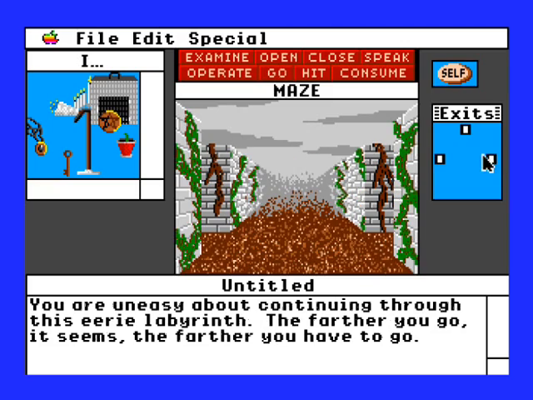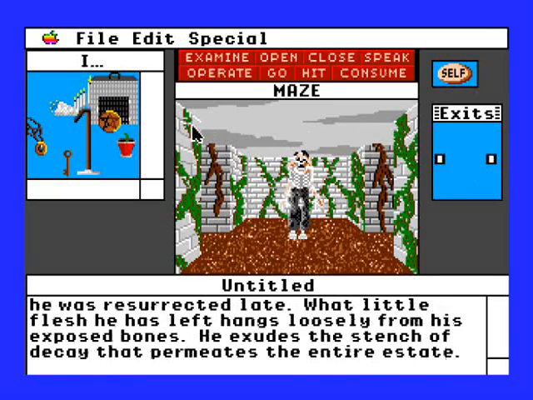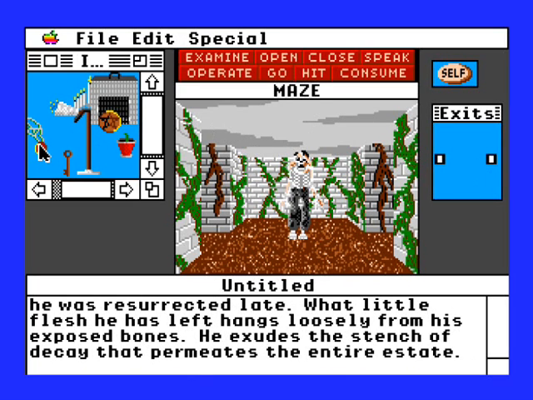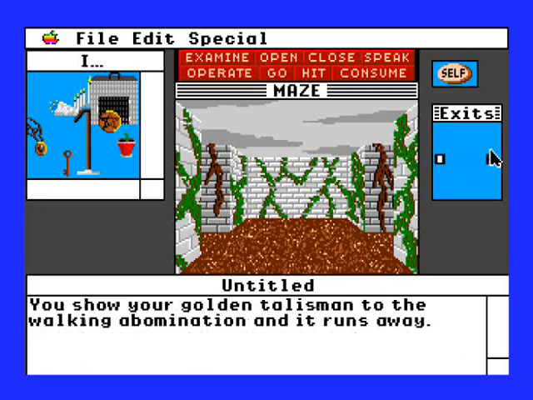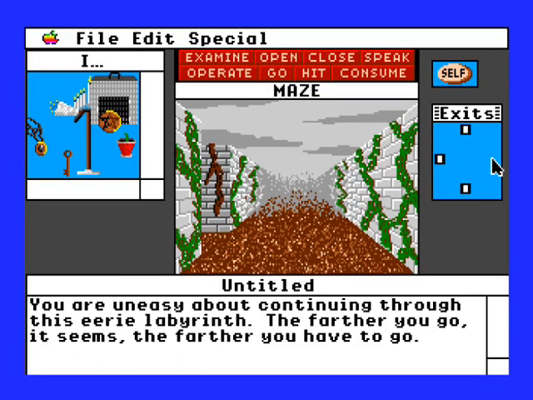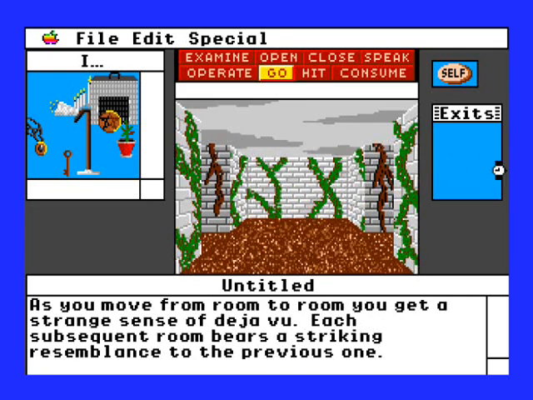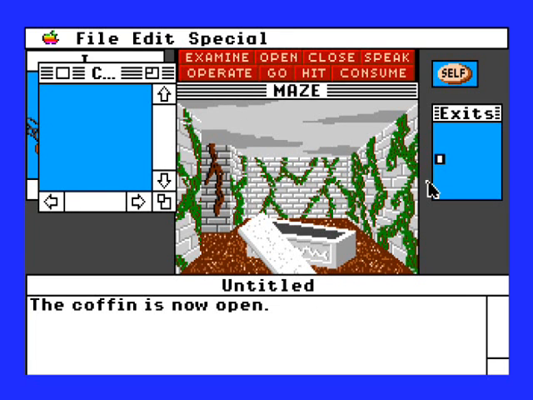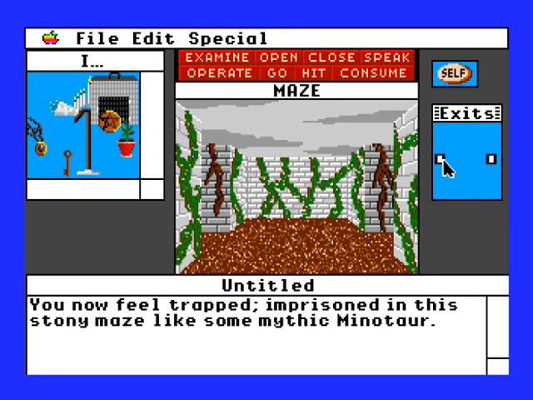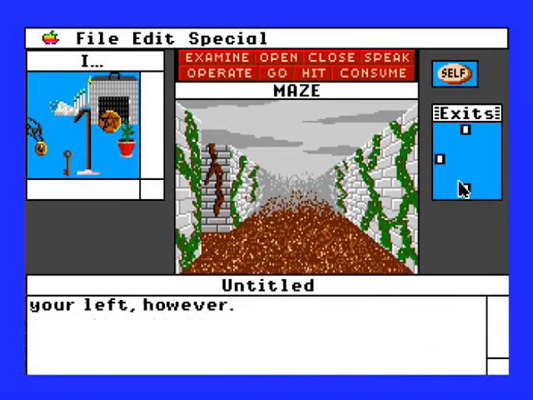So, go right a couple times. So, you got a zombie here. All you need to do is use this on him, and he's gone. Alright, so all you need to do is keep going right here. And here's the coffin. I'll open it, but that's the worst I'll do. Or it's the best. And if you guys really want, I'll make a separate video on it.